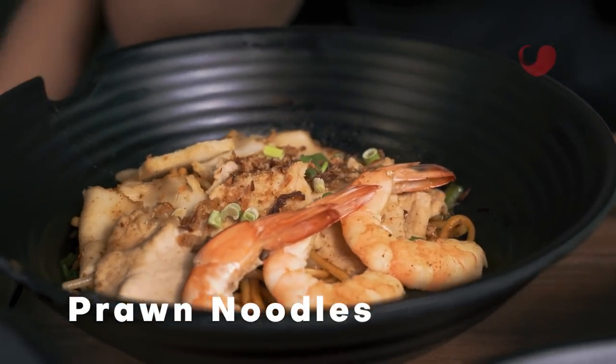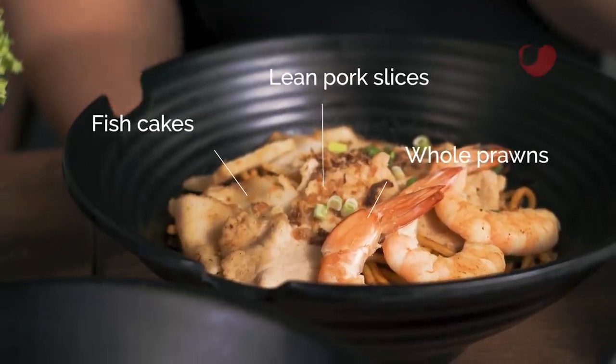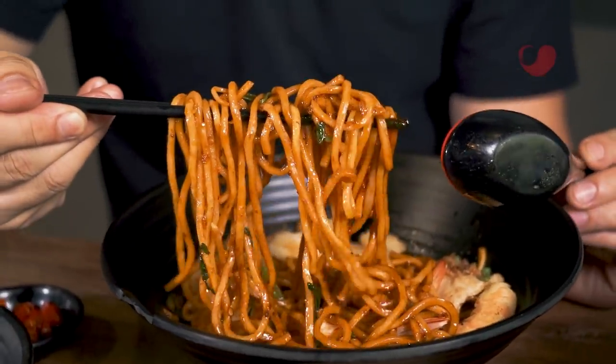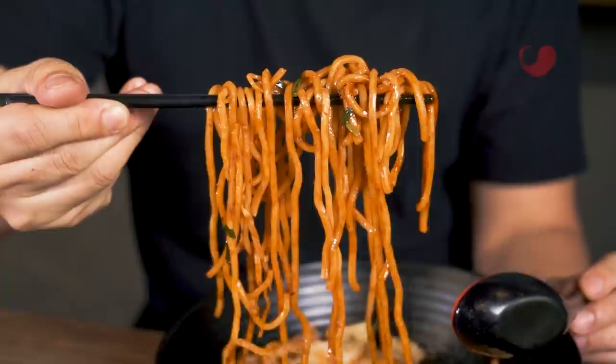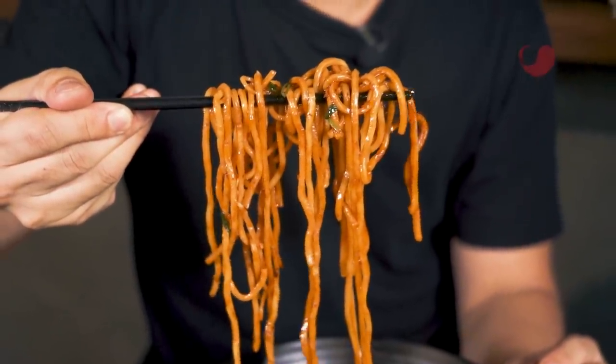Now by the way, this is a huge bowl for just $6. They use whole prawns here — the prawns are really fresh and they're not halved. Look at how the sauce coats the noodles, look at how slick the noodles are. So there's a bit of ketchup, chili sauce, fried shallots, as well as their house-made braising sauce and pork lard in there.